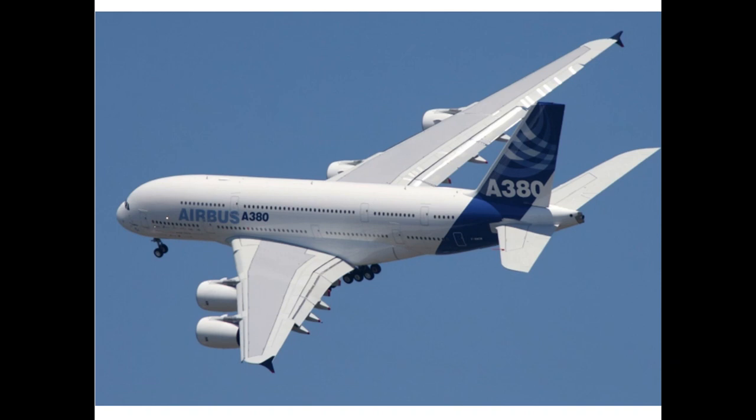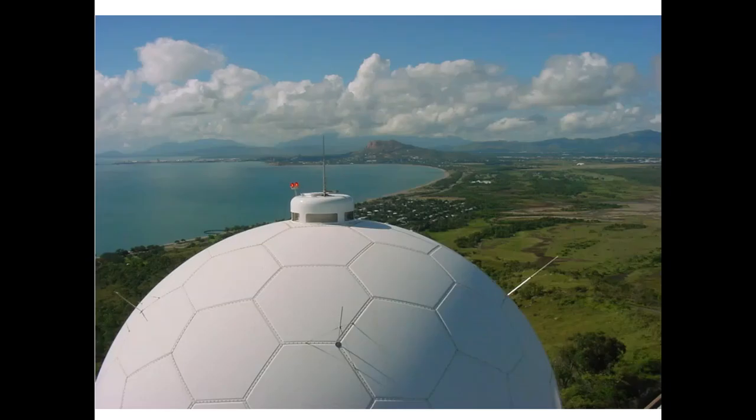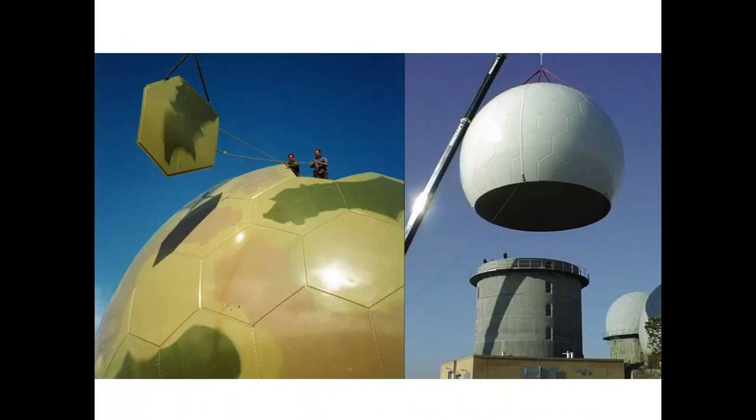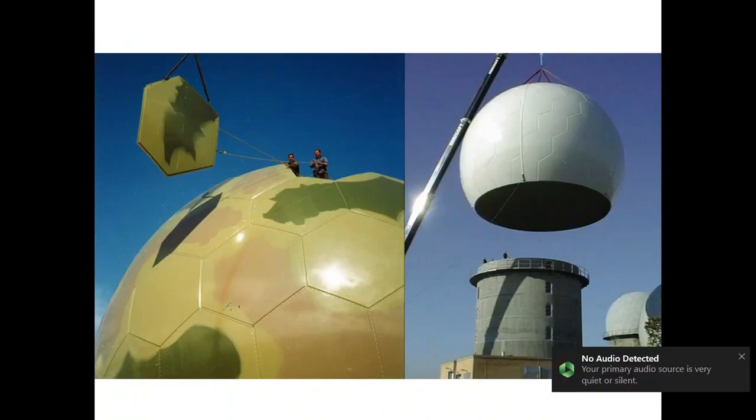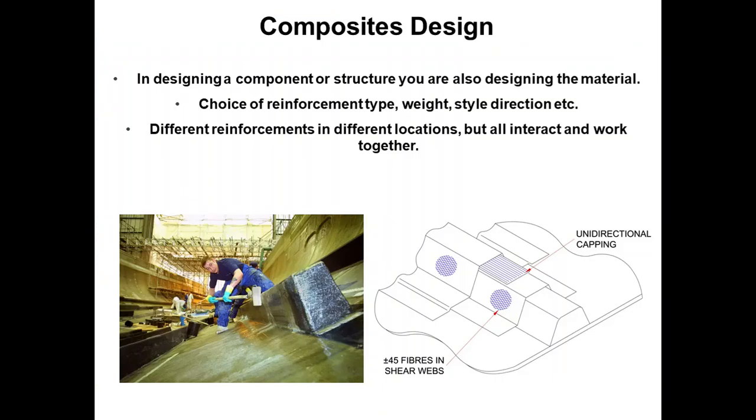Here are some examples of what can be achieved just with plastics. And of course they are fantastically lightweight, and that's why we're interested in construction. We're interested because of the efficiency of transporting and assembling using FRP units. So as we said, we can produce some very interesting and very complex forms.